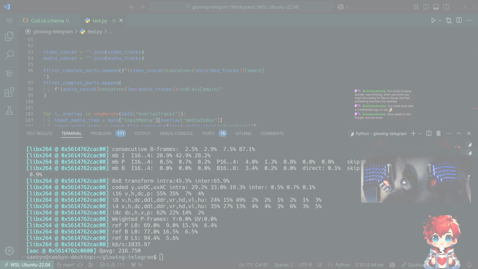I thought there would be. To sharpen, that's the opposite. Maybe not. Is there not a blur effect?